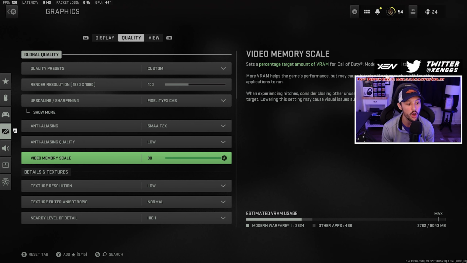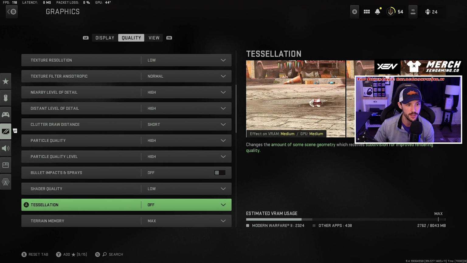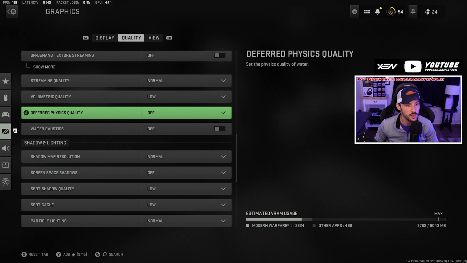SMAA2TX for that low. We got video memory scale at 90, texture resolution. I'm just gonna keep these on screen here. We got texture resolution low, texture filter normal. I'm not gonna read through all these. You guys are probably gonna pause the video at this point, so I'm just gonna leave that up for another second or two. We got all the way down to terrain memory. Then if we go this way, now we see on-demand texture streaming off, streaming quality normal, all this stuff. We got low, off.